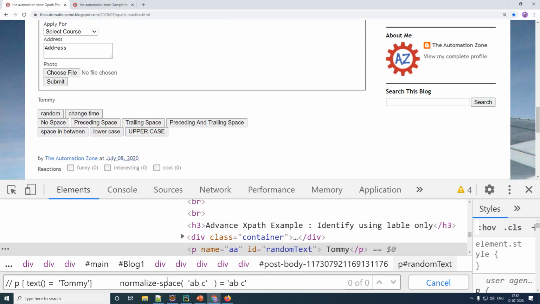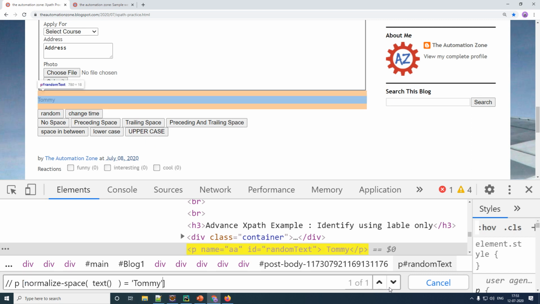Now with that said, what do we want to do in our case? My text over here is basically the text function. Now the text over here is the text called Tommy. So the moment I pass the text over here, it is going to remove the preceding and trailing spaces, and the output is going to be just Tommy without any spaces. Let me just put single quotes here, and now let me replace this with your function inside of your brackets. And as you can see, it works now and it is ignoring all of your spaces.